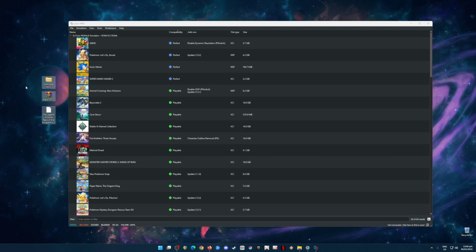If you're asking me, guys, where to get all of these files, the only way to do this is that you own a Nintendo Switch console, okay? And that you have modded it and have installed a custom firmware in it. Because if you have installed a custom firmware, it means that you can access your Nintendo Switch system files. And once you have access to those system files, all you have to do is copy the firmware files and the Nintendo Switch keys files from your Switch to your PC.